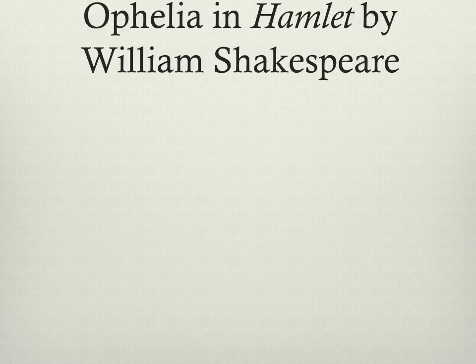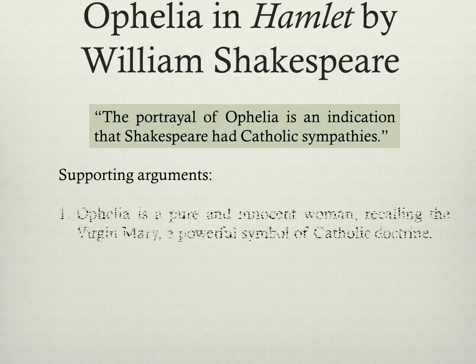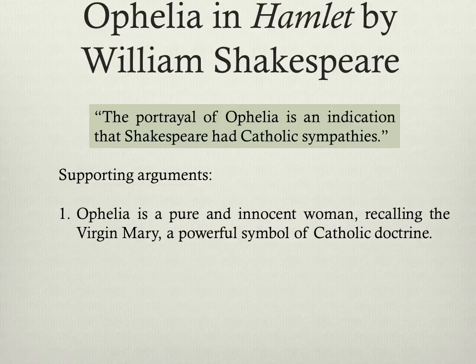Ophelia, in Shakespeare's play Hamlet. And the thesis here was, the portrayal of Ophelia is an indication that Shakespeare had Catholic sympathies, with the following supporting arguments. Firstly, Ophelia is a pure and innocent woman, and this recalls the Virgin Mary, who's a powerful symbol of Catholic doctrine. So Ophelia is pure and innocent, and the Virgin Mary is too.